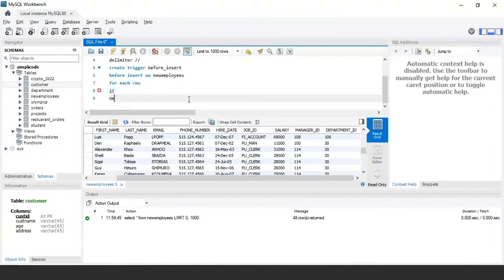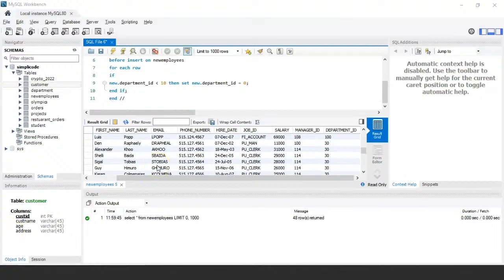So the query would be: if new dot department ID is less than 10, then set new dot department ID equals to 0. So mention the end if and end double slash.